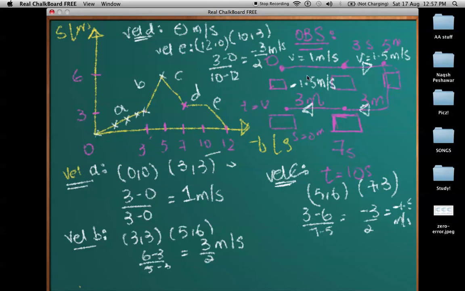So guys, this is how you understand a displacement time graph. Remember that a displacement time graph gives you, through observation, the distance or the displacement, and by calculation, by using the gradient, you can find the velocity at specific points. And for a straight line, the velocity is constant or uniform, or the gradient is constant. So it will have the same velocity throughout that region of straight line. But if the straight line changes its gradient, then its velocity also changes.